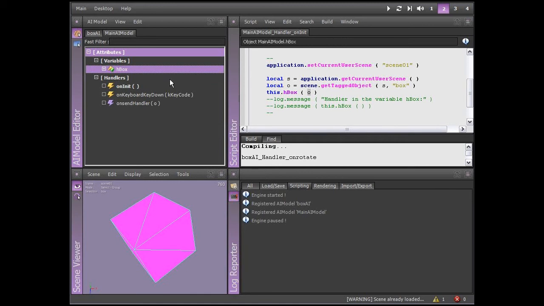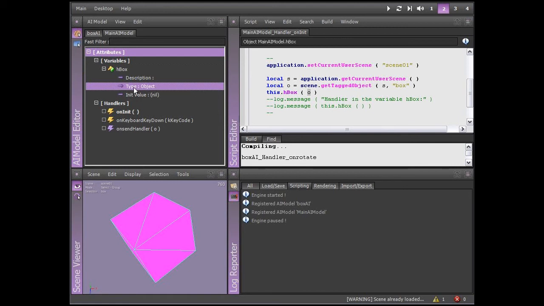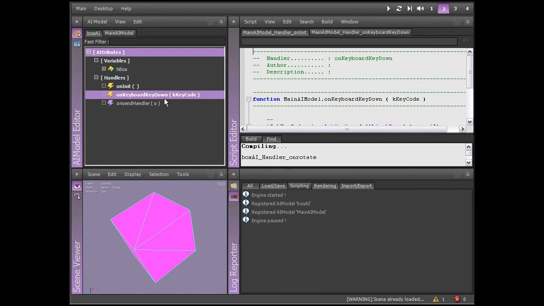So we have now our handler in our variable, which is a type object, and the init value is nil, which is like nothing. As we do this once on startup, now this variable will have the handler of the box.